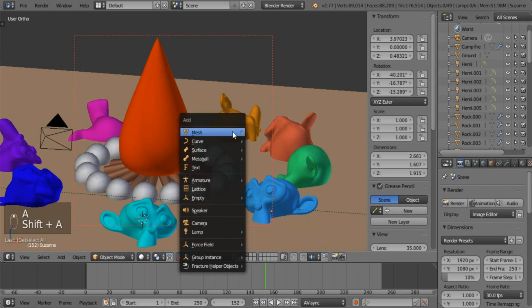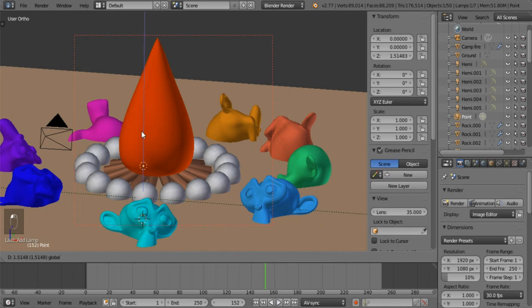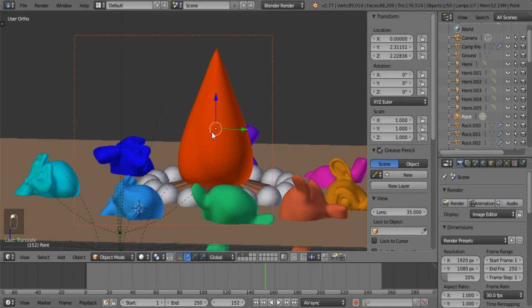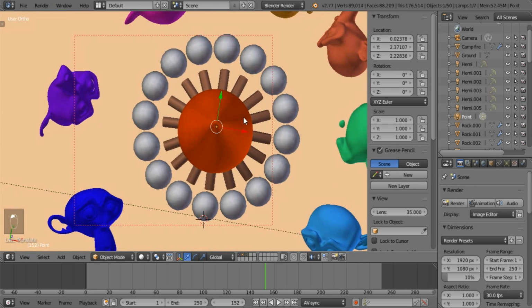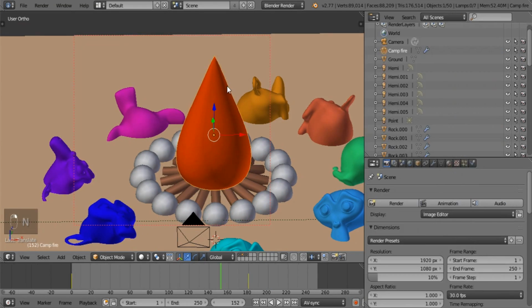But the focus now will go to the lamps. So what I need you to do is add a point lamp. Put it nice and, not 100%, but just get it inside the fire. Fire. It's not a flyer, it's fire. Since we already made sure that the fire does not cast any shadows, that's not an issue.